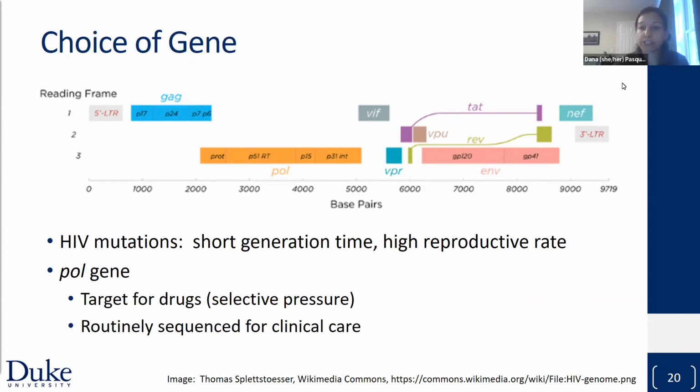Clinicians in countries with sufficient resources generally have the newly diagnosed person's POL gene sequenced to check for resistance before prescribing a drug regimen, since drug resistance is encoded in that gene, and this is such a highly studied pathogen that it's well understood. So that means that POL is therefore a very convenient choice because it's more available than other parts of the genome because it's sequenced per clinical care. And then it's appropriately variable that transmission clusters can be constructed. Another commonly used gene is ENV, for envelope, because it's the target for the immune system, so there's selective pressure there.